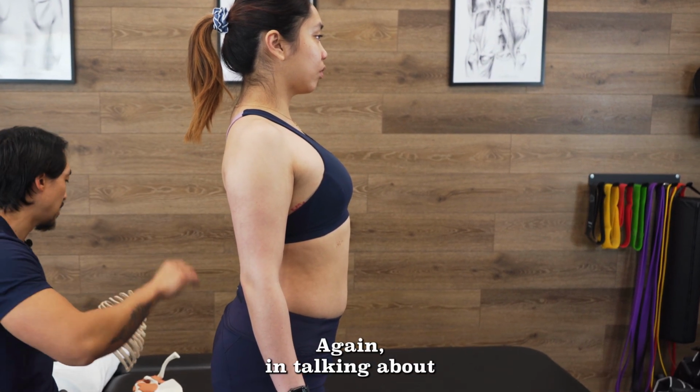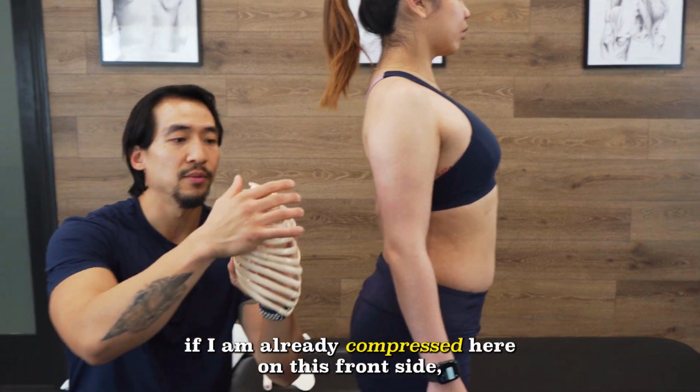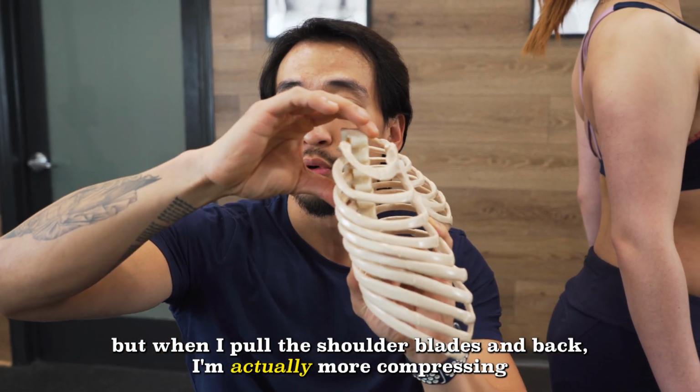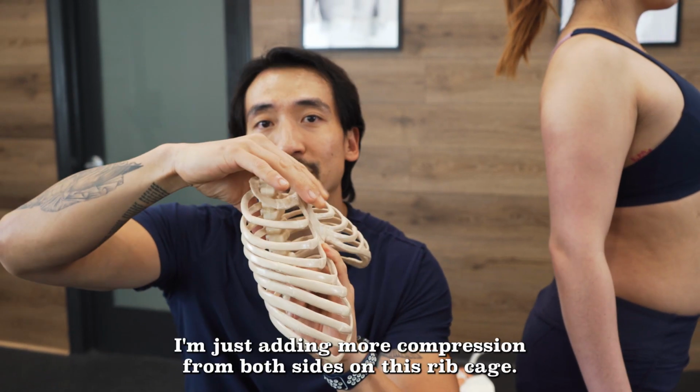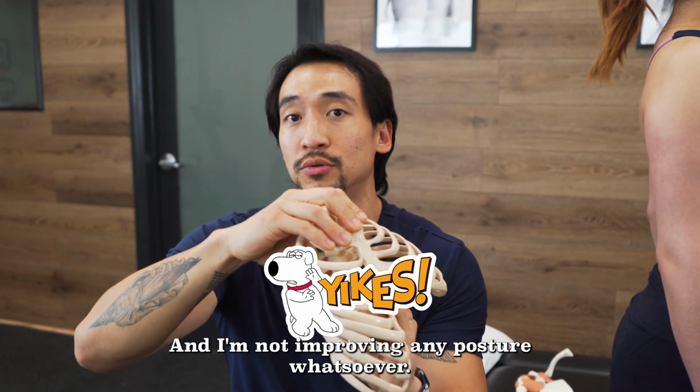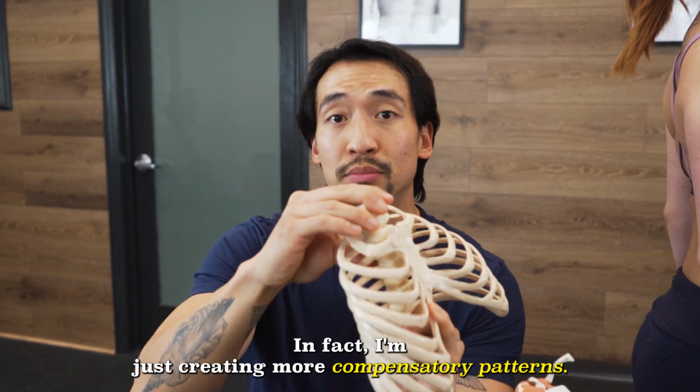Again, in talking about postural dynamics, if I am already compressed here on this front side, but when I pull the shoulder blades down and back, I'm now compressing more from the back side. I'm just adding more compression from both sides on this rib cage, and I'm not improving any posture whatsoever. In fact, I'm just creating more compensatory pattern.